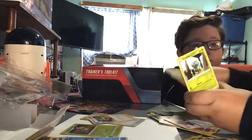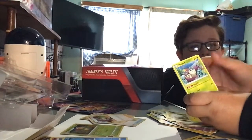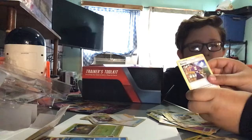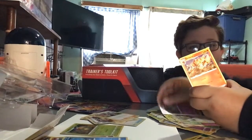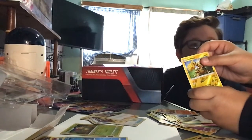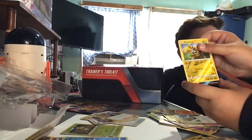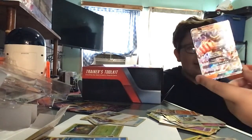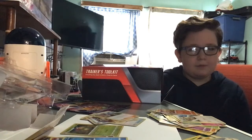Okay. We got a Cutiefly. Dreepy. Uh-oh. Guys, I think we have something. Togedemaru. Wimpod. Meowth. Psychic Energy. A Corsola, Dusclops, Simisear, Electabuzz Reverse Holo, and look at that bottom, guys. Look at the bottom. We got Machamp GX. Look at that. Beautiful card. Beautiful. It's so beautiful.